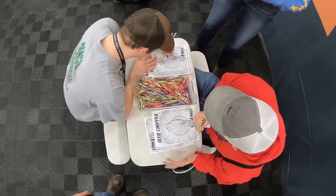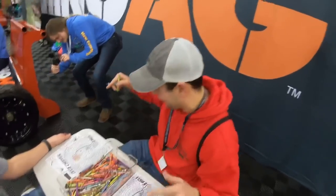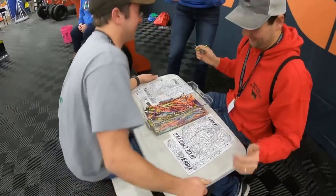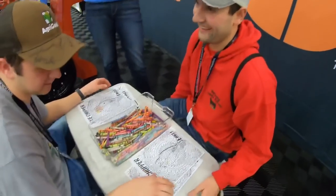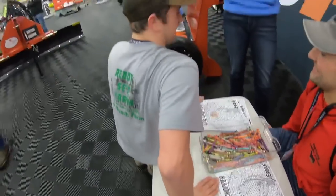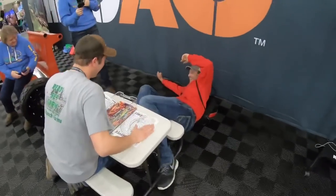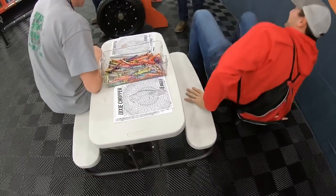I'm still amazed that I fit in here. Keep in mind, I'm 6'5", he's 6'3", and this is a picnic table that's for like two by four. I have no problem fitting in there because I'm only 5'8". That's true, you are tiny. Okay, so getting in's the easy part. Not enough surface to sit on.